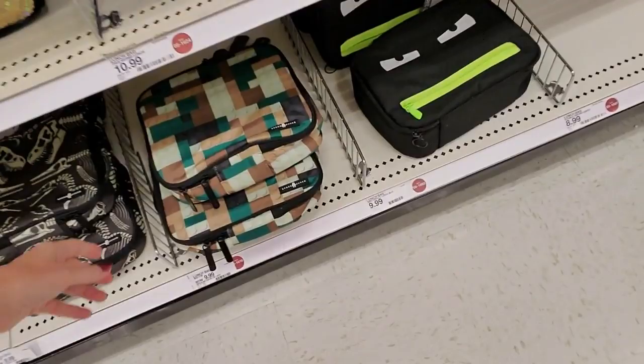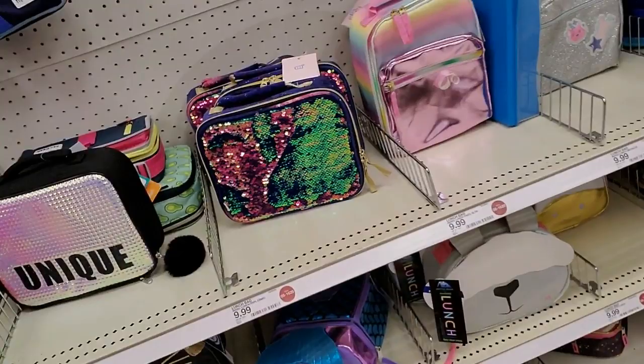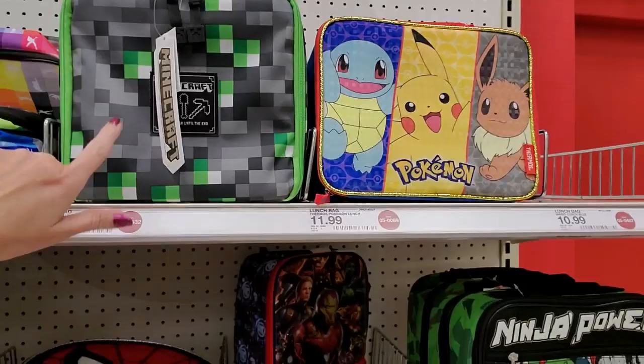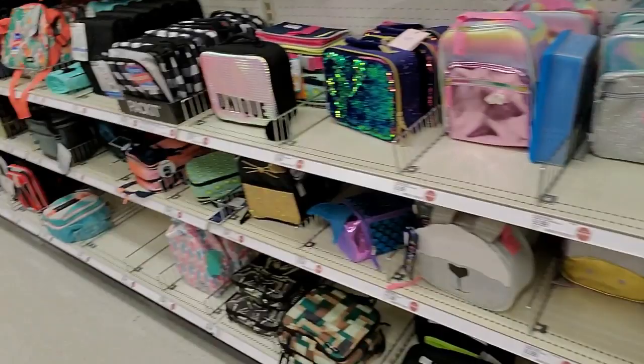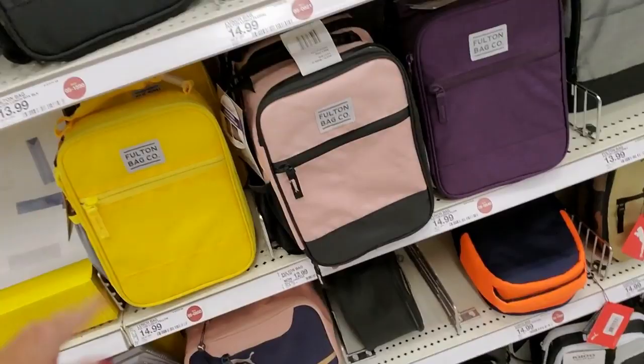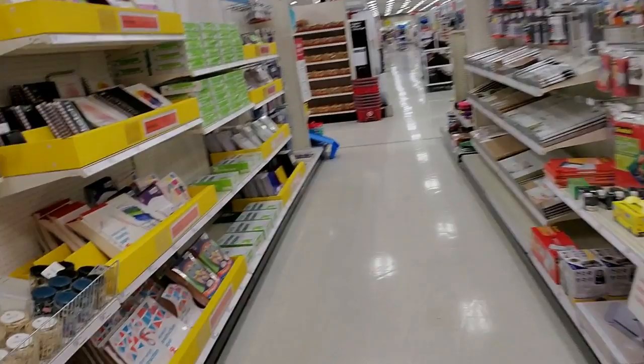They have a backpack to match, but he's getting to that age where he doesn't want stuff that looks like little kid stuff anymore. He has a Minecraft lunch box but I think he's moving away from that kind of lunch box and more into ones that look a little more grown up. He's a big kid now. It's bittersweet, but you know, it happens — it's part of life.